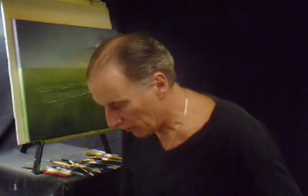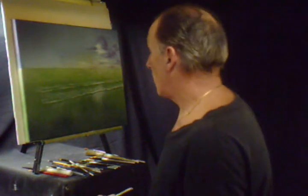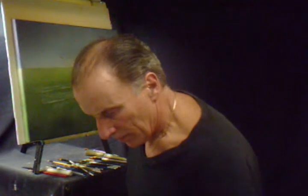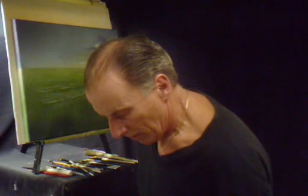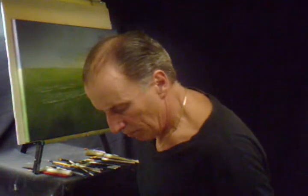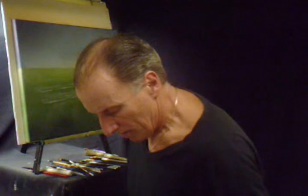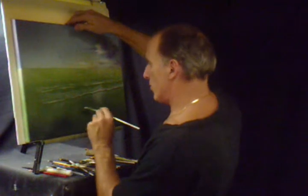I'm going to come in to some browns. We're going to start on the beachy area. Some brown and white. Brown and white. And some clear, liquid clear. That thins it out. Because a thin paint sticks to a thick paint every time. Load it right up on this fan brush. Just like that. And we're going to come in and determine where we want our beach to be.